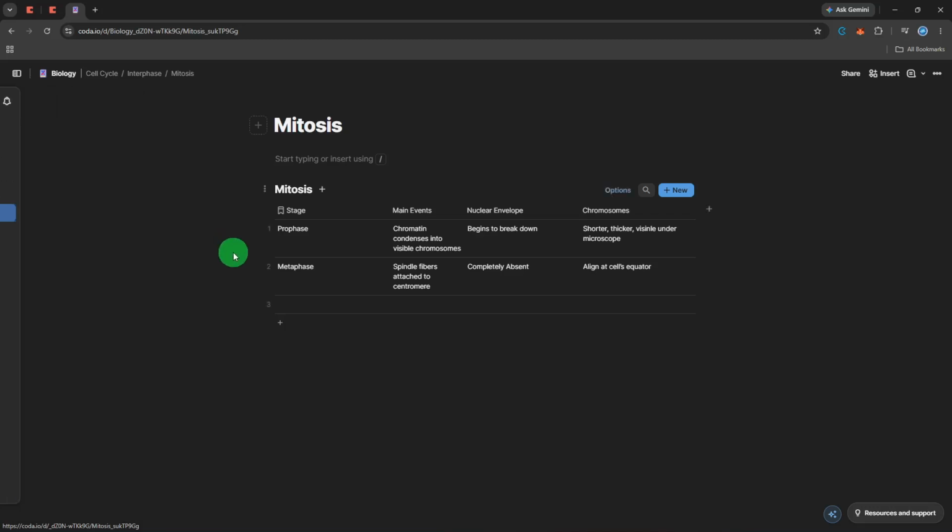Scroll all the way down to the bottom of the table until you reach the very last row. Right below that final row, you'll see a small button that says Add with a plus sign. This is your entry point for every new record you want to create. It's always visible at the bottom, so you never have to hunt for it, even if your table is growing quickly. Go ahead and click that Add button.